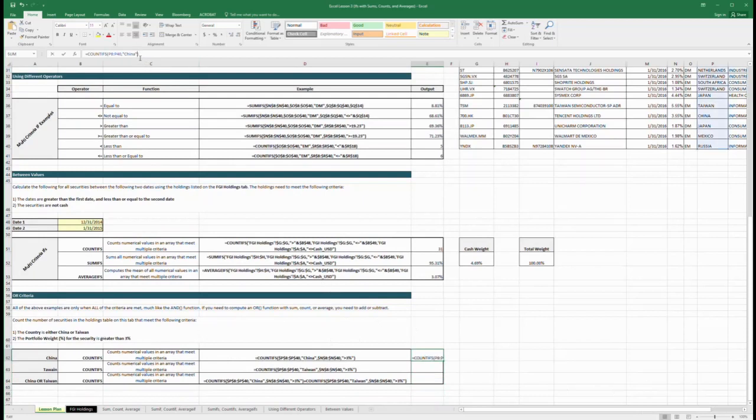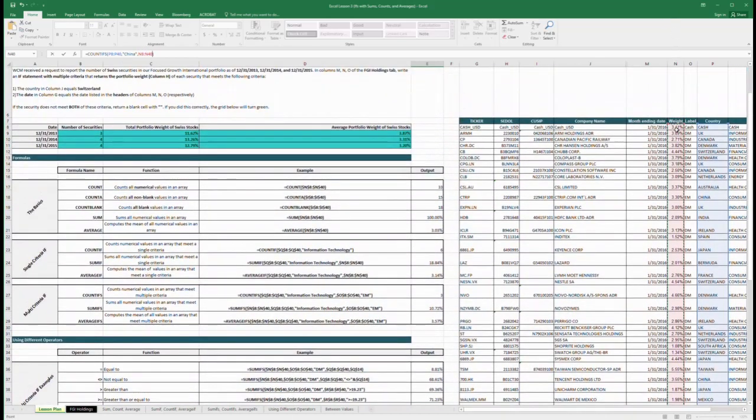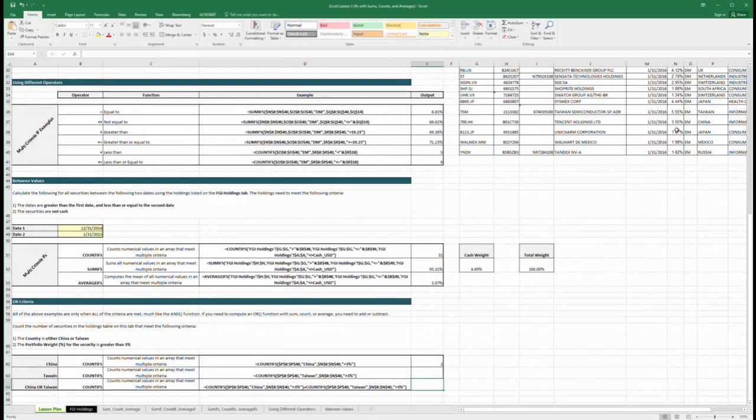So let's incorporate that. So we're going to say the weight column, comma, it's greater than 3%. So there's two securities greater than 3% in China.